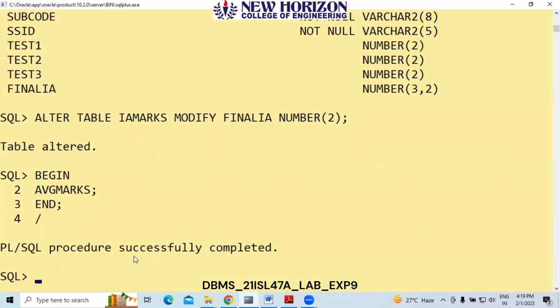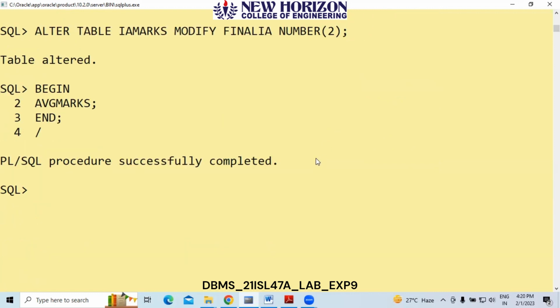Now that procedure is created successfully, because that size was not sufficient. So we have changed the size as 2. It will take the exact value, meaning integer value, not decimal value. Now our PL/SQL procedure is created successfully.